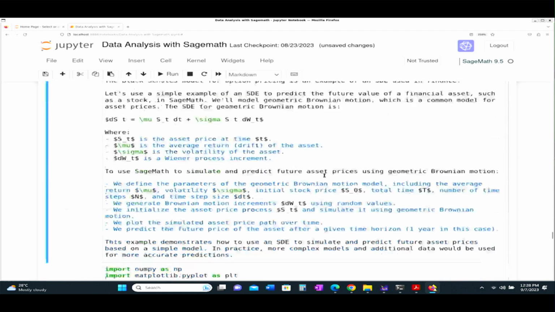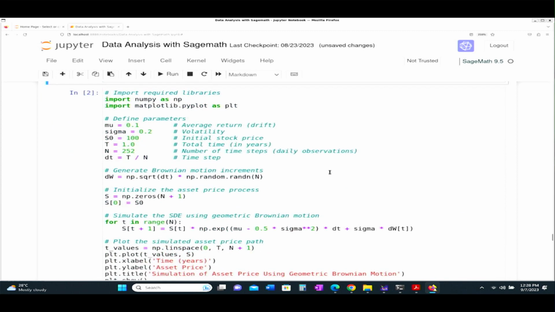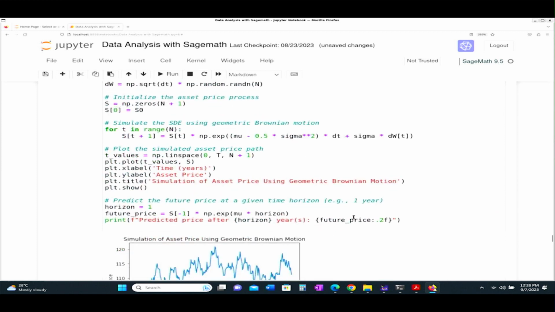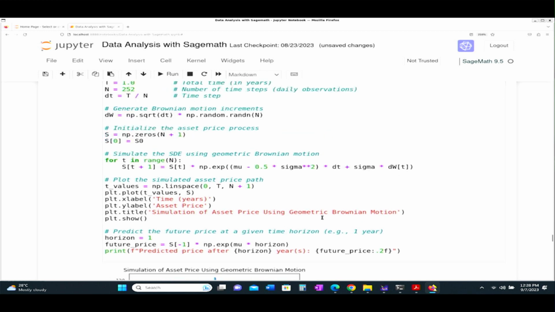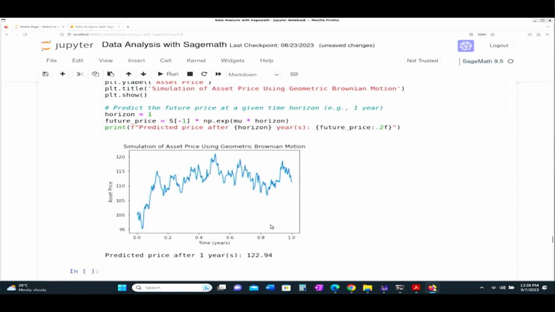So here we're just talking about stochastic differential equations, and then how we use them further. Here also is the same thing, okay? But what we have here is also the discretized SDE. In fact, this is the solution of the SDE. That's what you have here. And then if you simulate it, you also get the same thing.